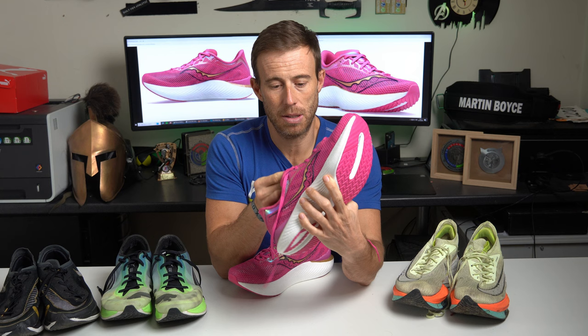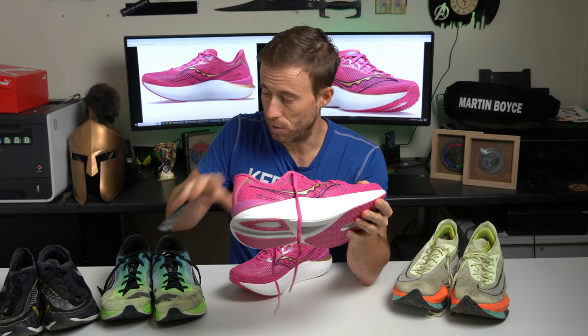All right, let's have a little look around the shoe. We've got a gusseted tongue, a really nice heel counter. You can tell that the weight of the shoe is little over 200 grams, so all of that weight-saving technology is built in. The shoe is pretty much see-through. Again, part of that is to save weight. You see it a lot in the super shoes that they have a fine mesh over the top these days. Sometimes they try to sell that as, oh, keeping your feet cool, but it's more just to preserve weight.